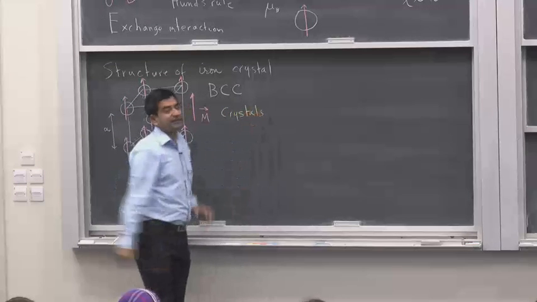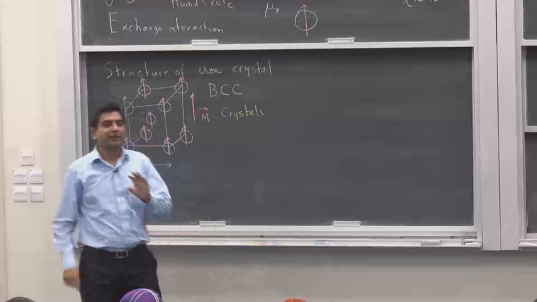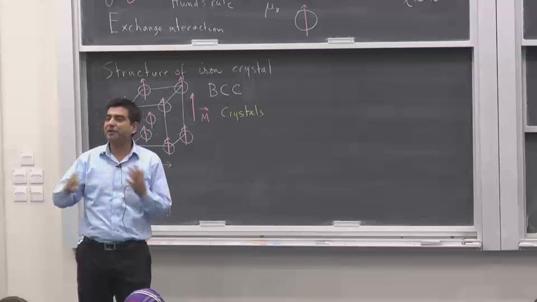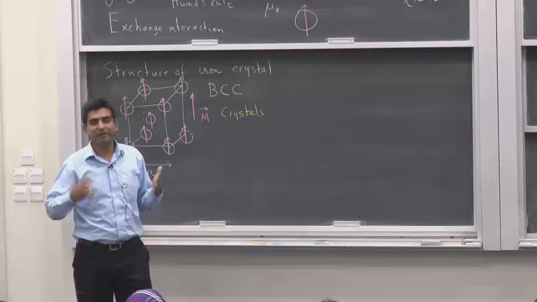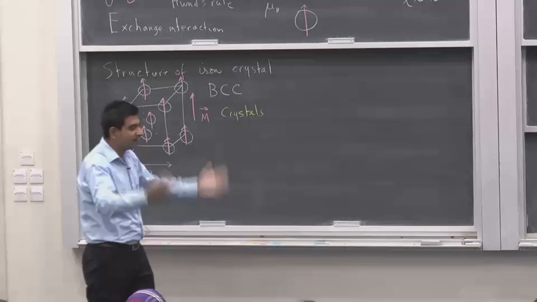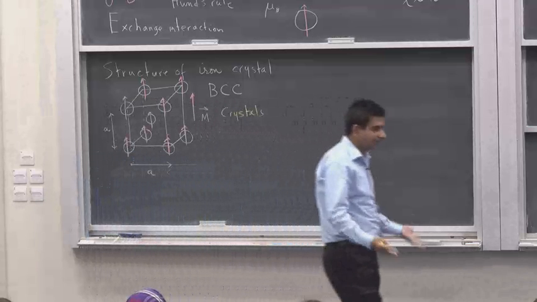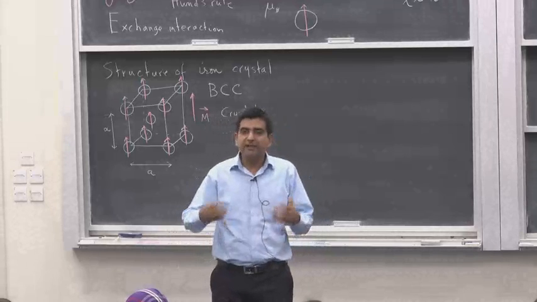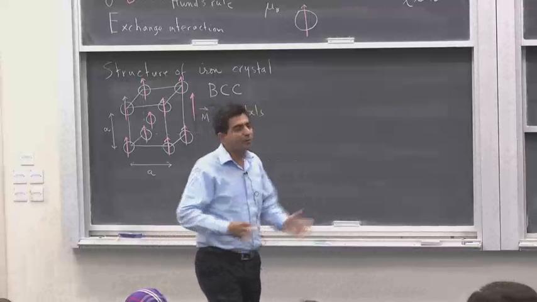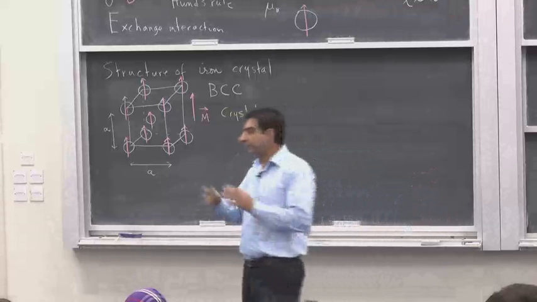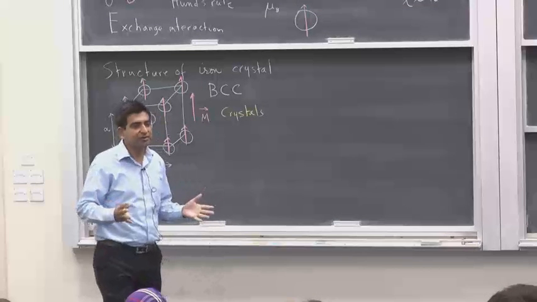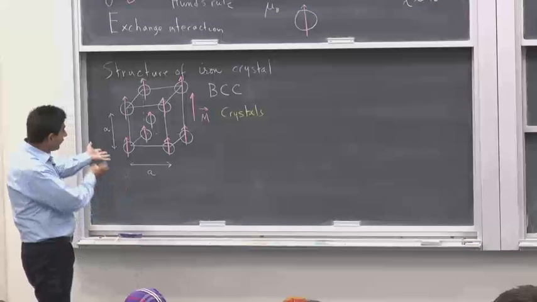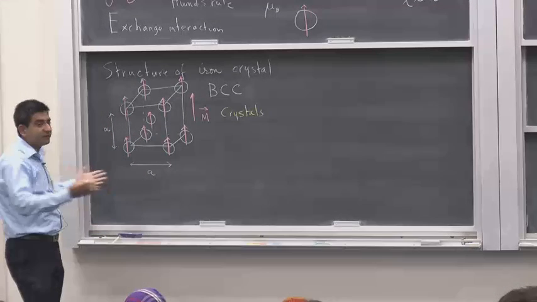Crystals are unlike liquids and gases. Liquids and gases are generally isotropic. So their properties do not depend upon the direction in which you're talking about. For example, this is air. If I'm moving in this direction, I feel some resistance to air. If I move in a normal direction, I feel some resistance. And that resistive force is going to be the same. No matter what direction I move in, the viscous drag of air is going to remain constant. So liquids and gases are generally isotropic. However, for crystals, obviously there are preferred directions.